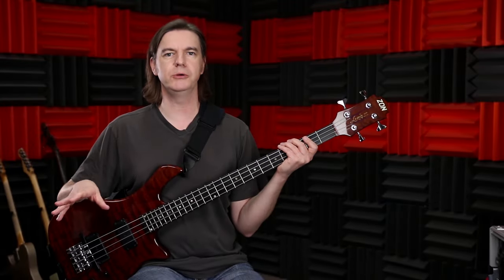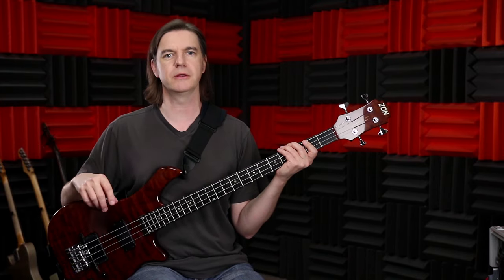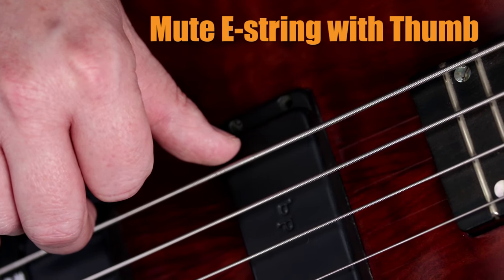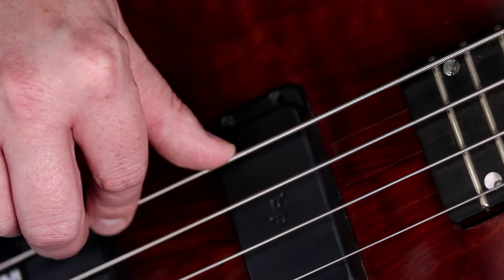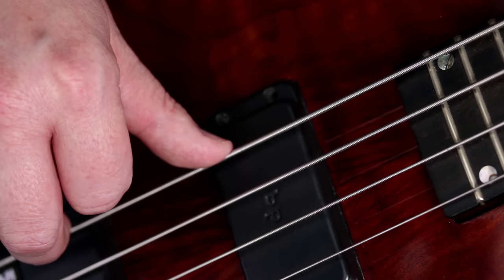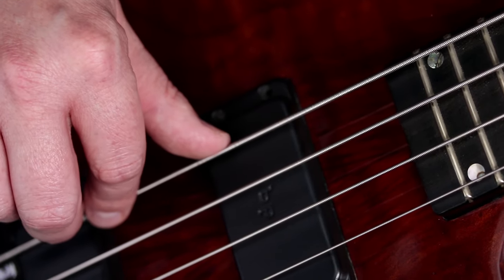So far we've talked a little bit about muting with the thumb and the follow-through plucking, but let's go string by string and see how to mute everything. I'm going to show you several muting strategies and then we'll talk about why you might choose one versus another. You mute the E string with your thumb by gently sliding it down and touching it — think of it like an on-off switch. It's a very subtle motion; you should just hover a few millimeters above the string and come down that way. A lot of people want to put their thumb way up here, but that's way too much movement, and when things get faster it's not going to work.